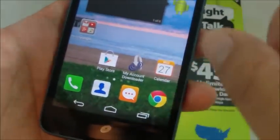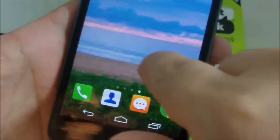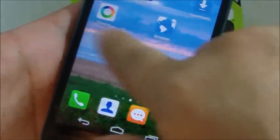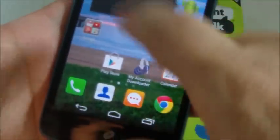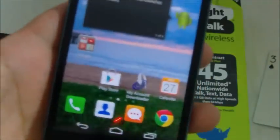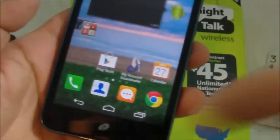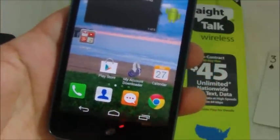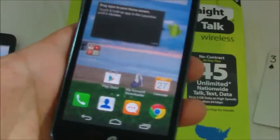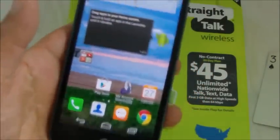That said, all the popular ones are already added. So you have YouTube, the Play Store, camera, etc., so you don't need to add those. But if it's one of those not so popular apps that some people like to use, then you will need to do what I just showed you. So that is one thing that I really do not like about this phone, and that's that you don't have a way to get to that.